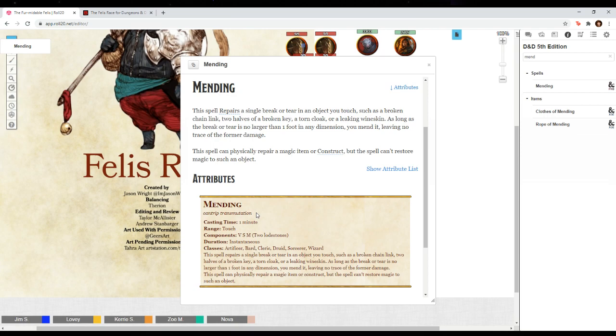So like me and Nova were talking earlier, if you have a component pouch as your equipment, you pretty much have anything cheap. Now it's not going to have what a cleric needs at level 5 for resurrection, which is like a really expensive diamond that turns to dust when you're finished. So it basically has anything under a certain coin value automatically in there that you've been assimilating in your pouches.